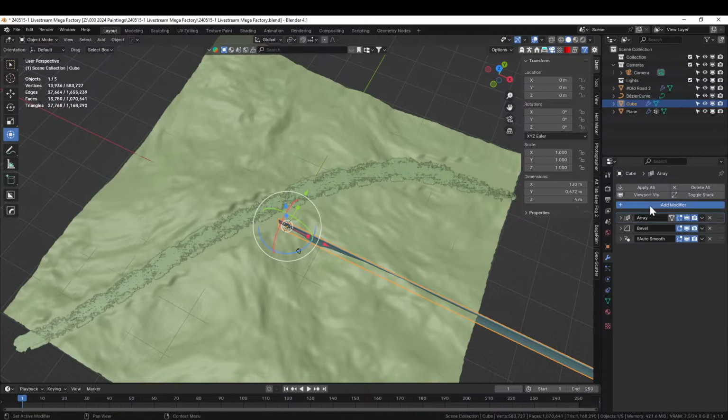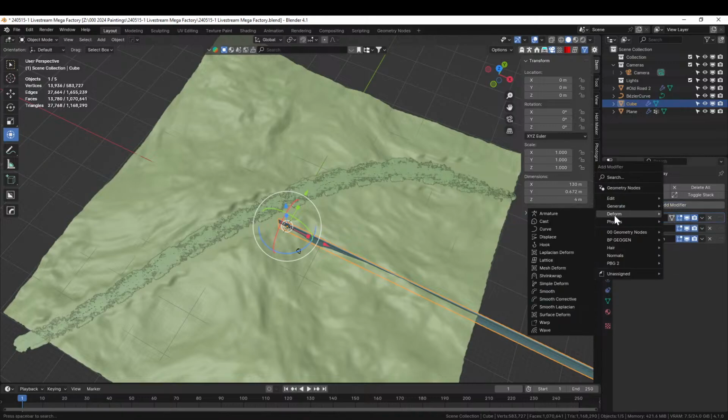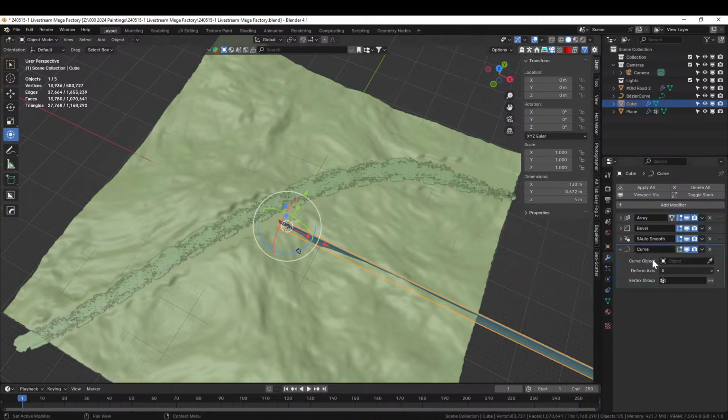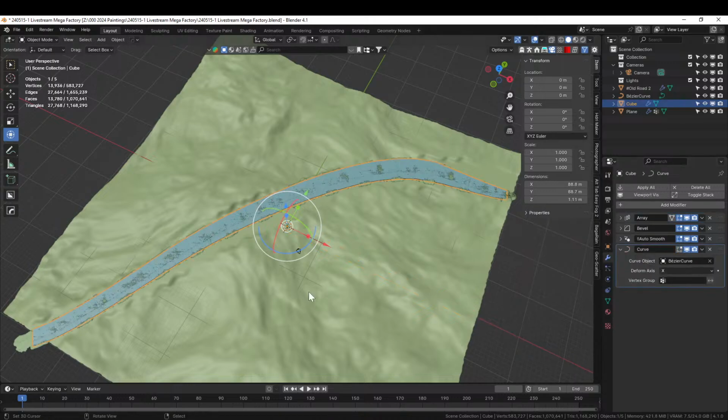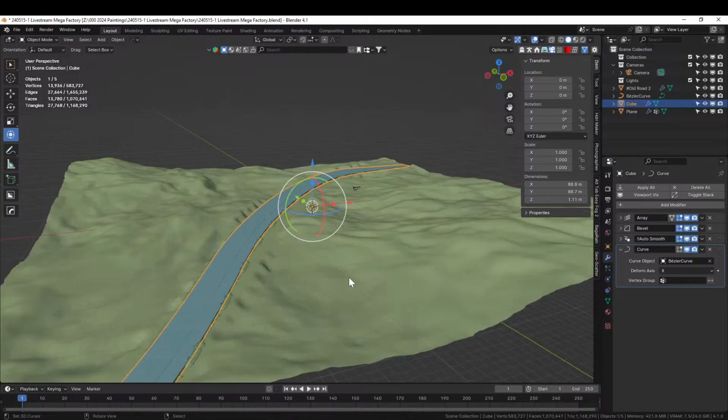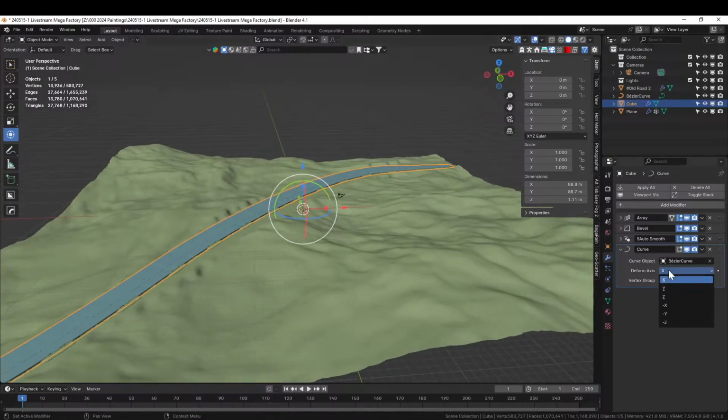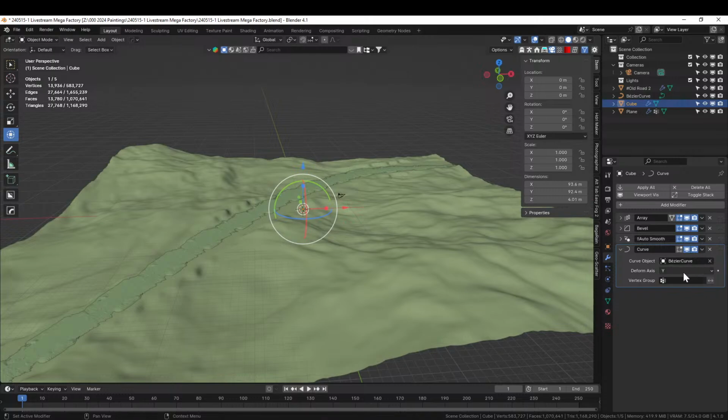And then add modifier deform curve. Bez curve. And see if we can make it. No. All right, we're gonna actually have to fix it.